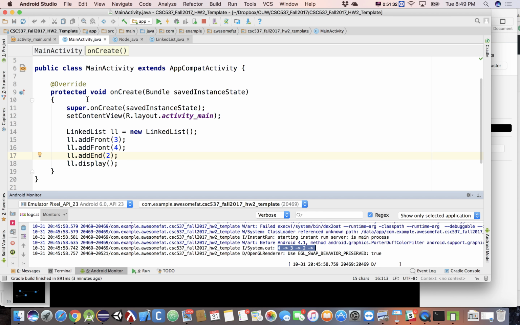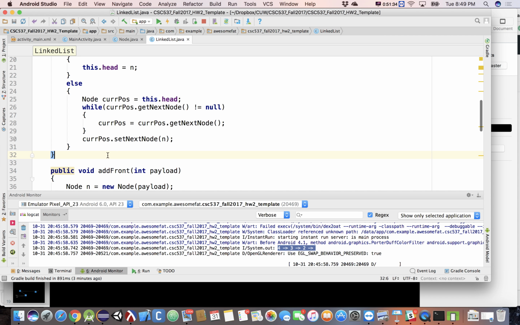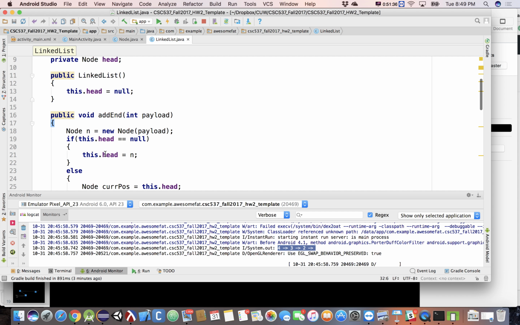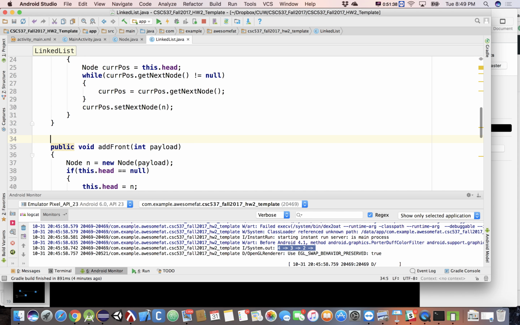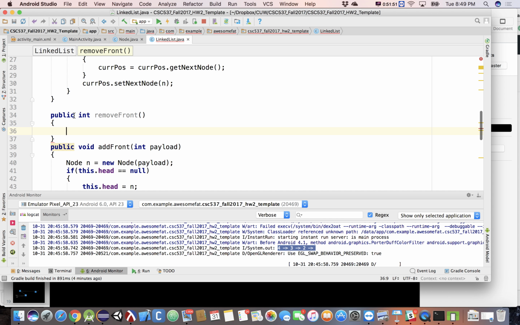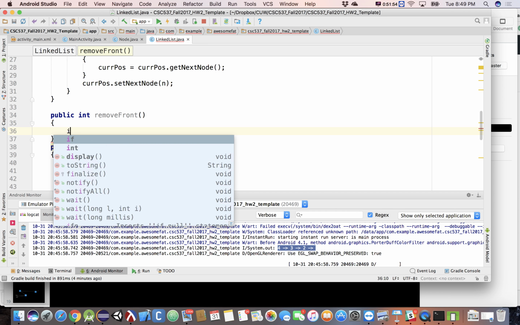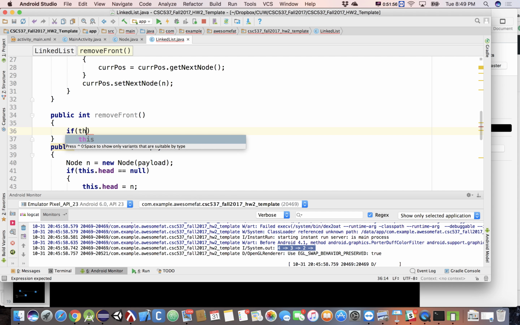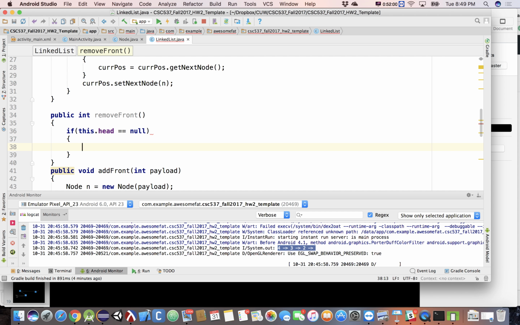So we come back in here. We'll do remove front here. So public, we'll have it return an int for our payload. Remove front. Now, in this case, we'll maybe ask the question, if this dot head is equal to null, that means we actually don't have a front.